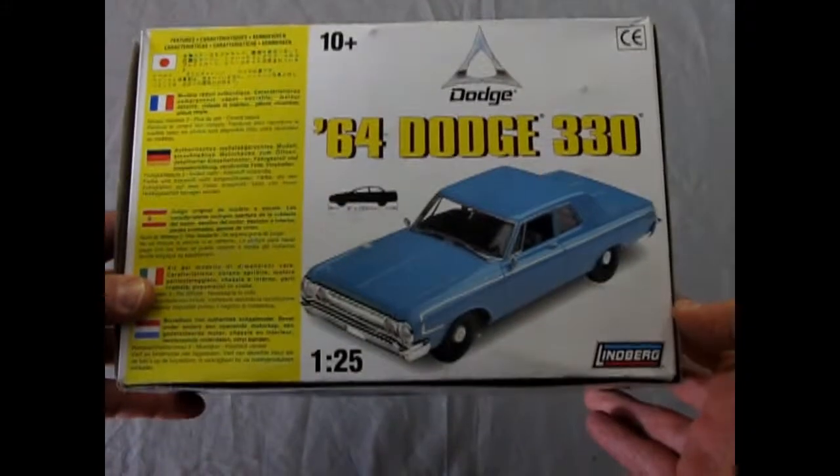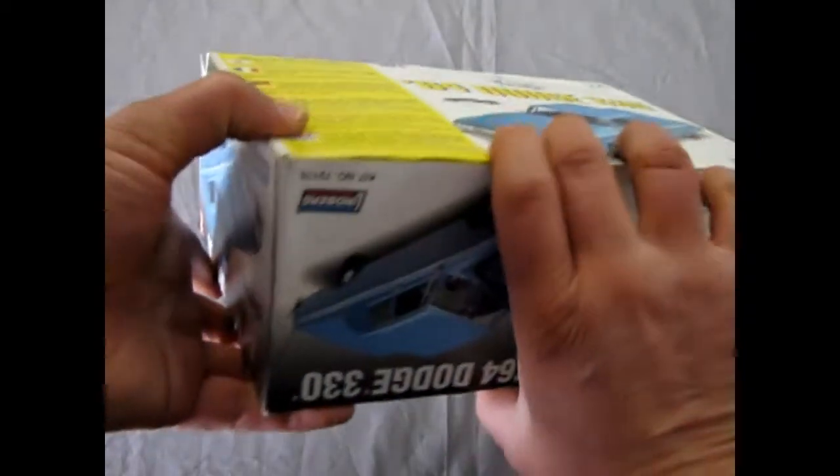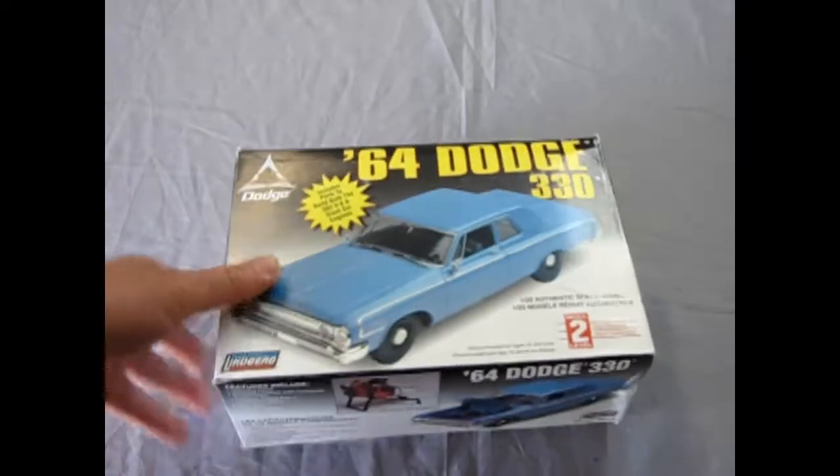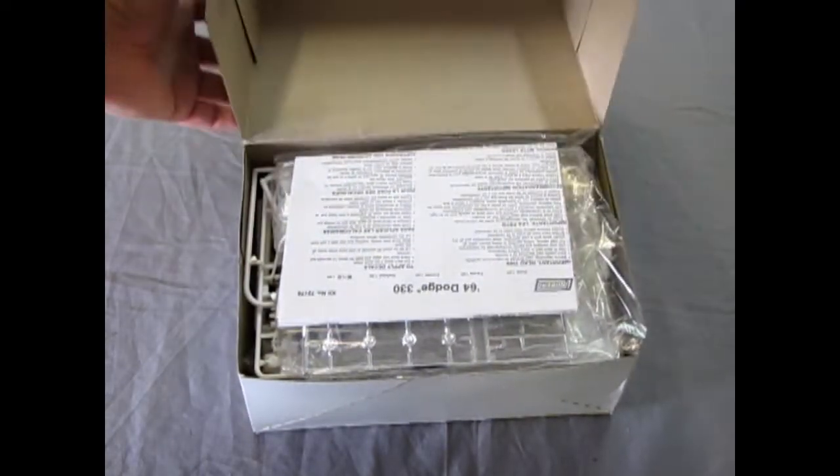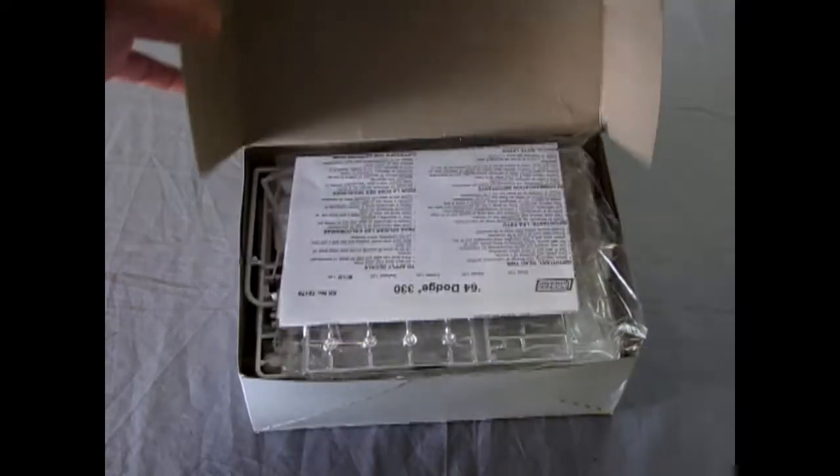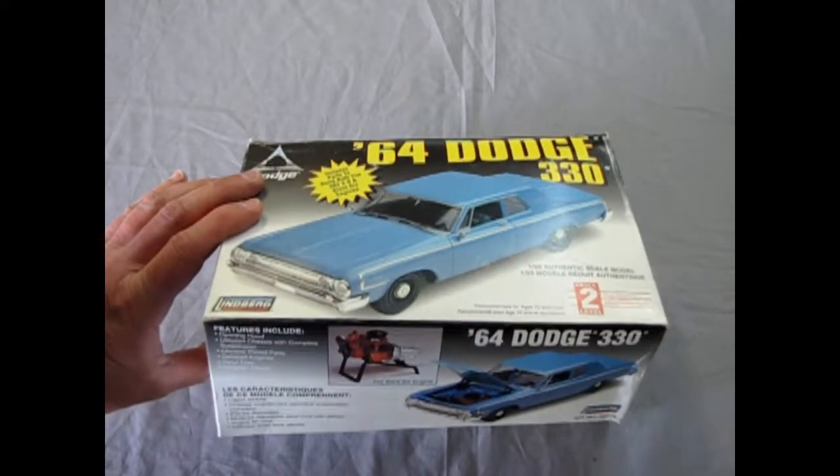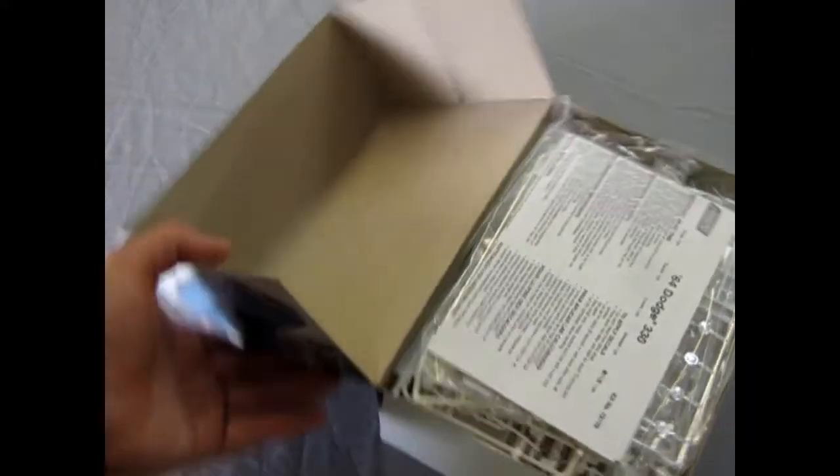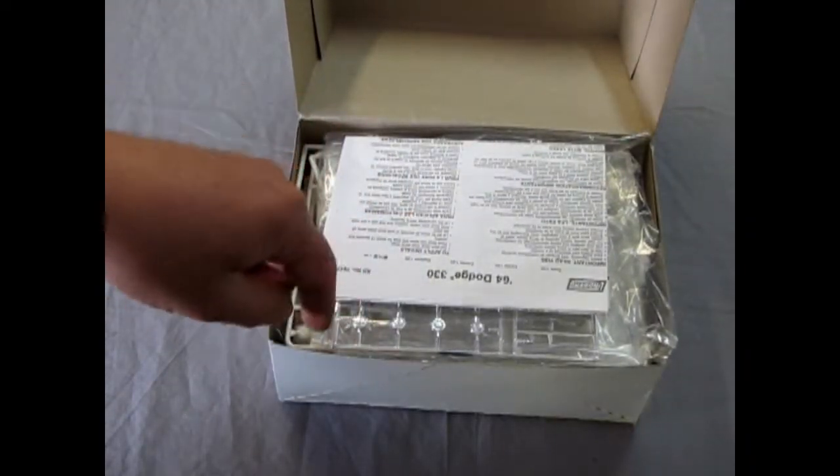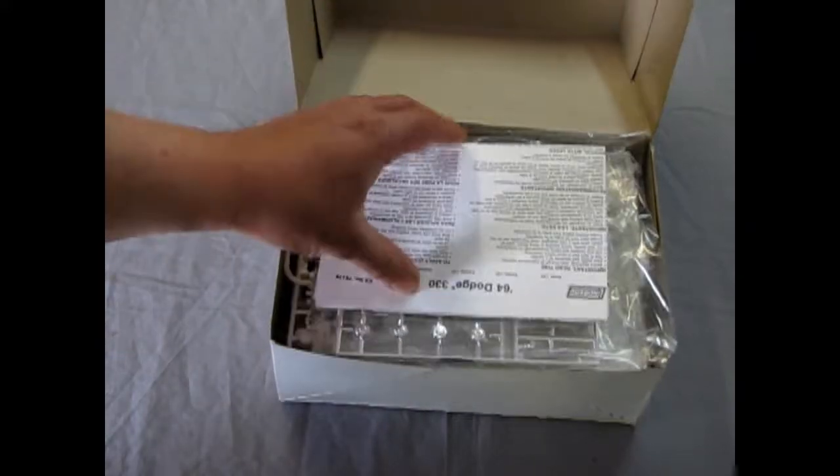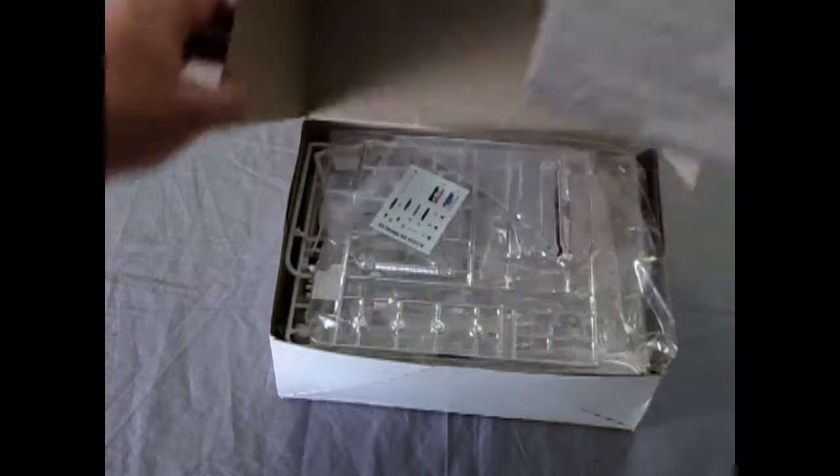And then Lindbergh also had something on the bottom. And they were copying the Revell box, where it like completely flips open, like this. It's a good cost saving thing for the manufacturer, because it's just printed on one huge piece of cardboard. But I personally don't like these, because you've got this big counterweight that's always banging and hanging off the end. And if you don't have very many parts on this side, it will flip over. But anyway, that's just my gripe.